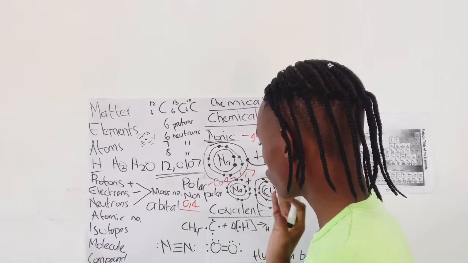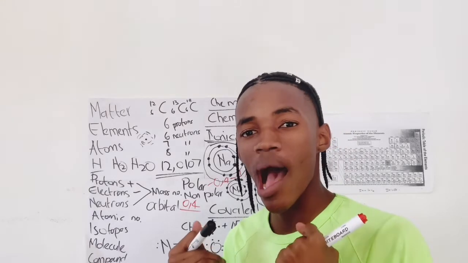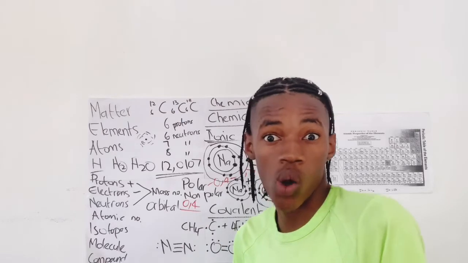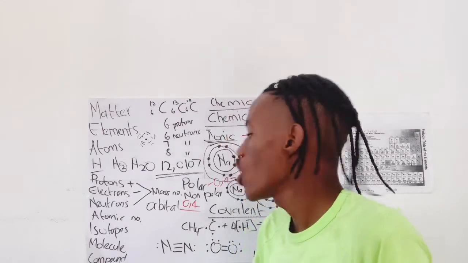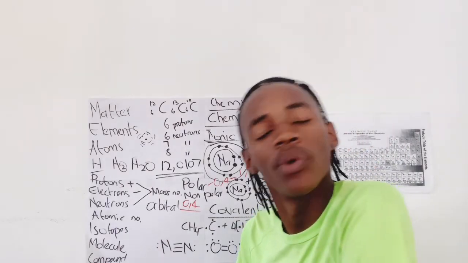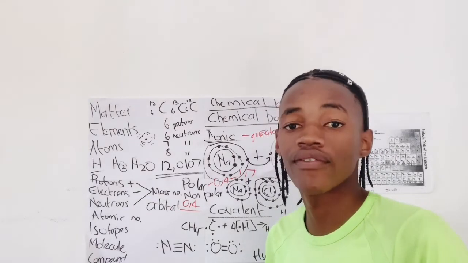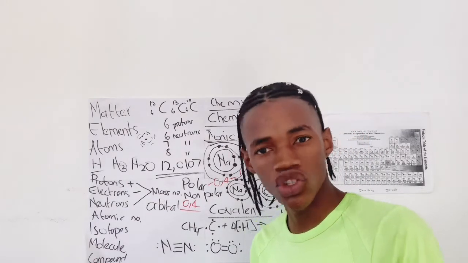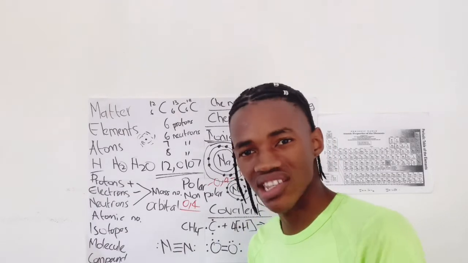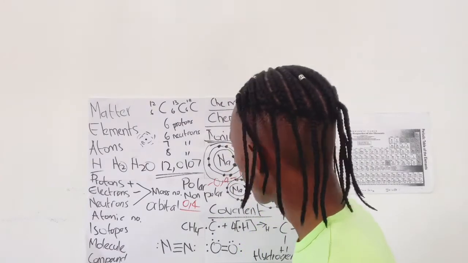And then non-polar bonding is the sharing of electrons between two elements that have the same or almost the same electronegativity, whereby the electronegativity difference is usually less than 0.4. And then we have hydrogen bonding, which is a very special case of polar bonding, and it usually occurs when there is a hydrogen, and we call it hydrogen bonding because hydrogen is usually the element that takes the partial positive charge, right?